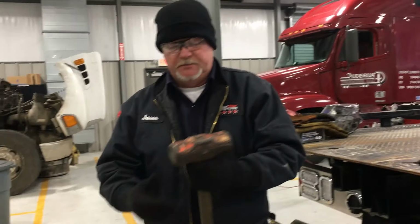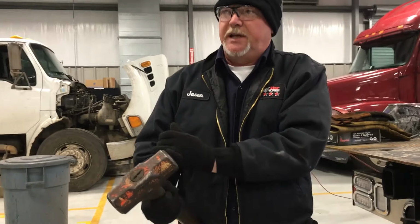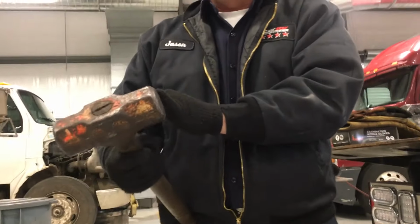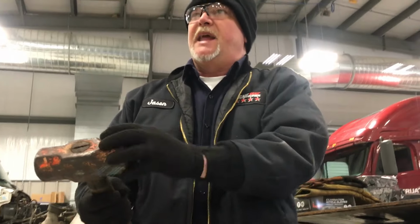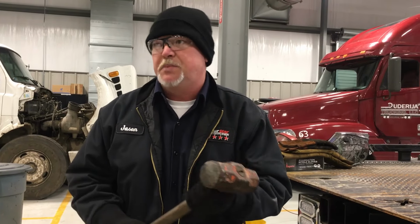especially sledgehammers, you want to look at them periodically. You don't want any cracks, no splits, no mushrooming. If you do, then that hammer needs to be thrown away and replaced. The handle needs to be broken out of it. It needs to be gone. That is a very dangerous projectile that can go across the shop and hit another person or damage equipment. So we periodically do inspections on them and get rid of what is bad and replace it.